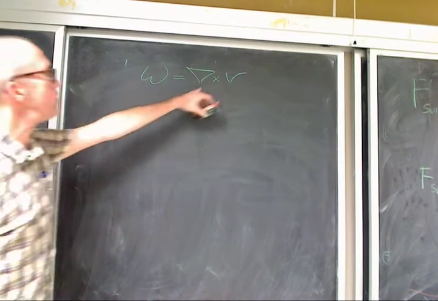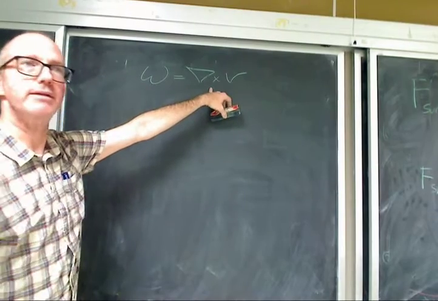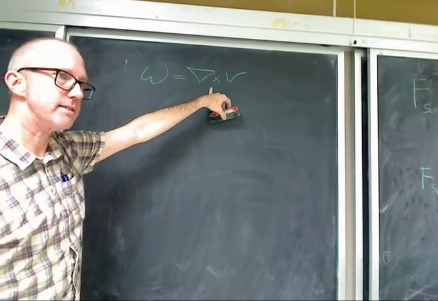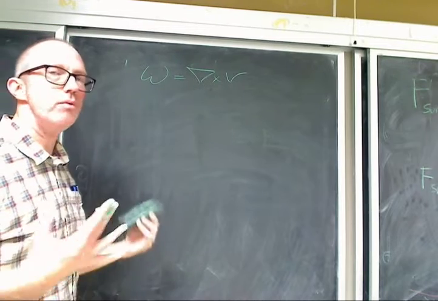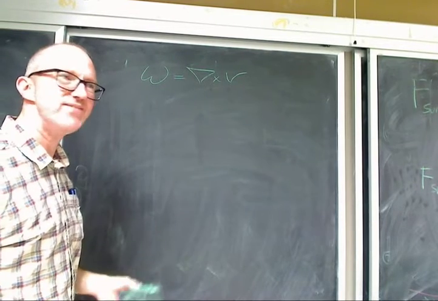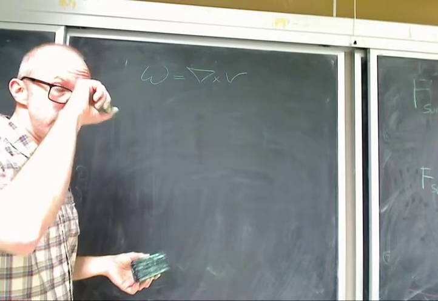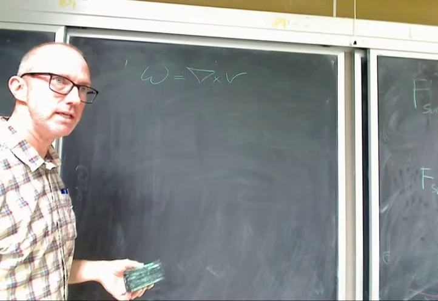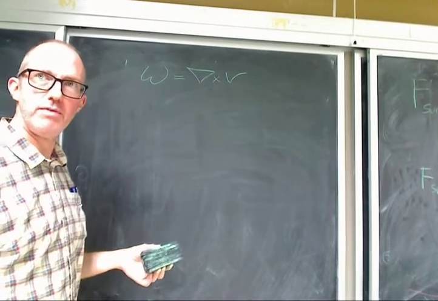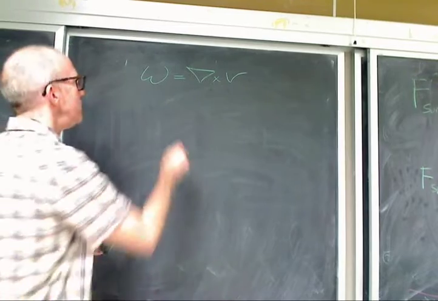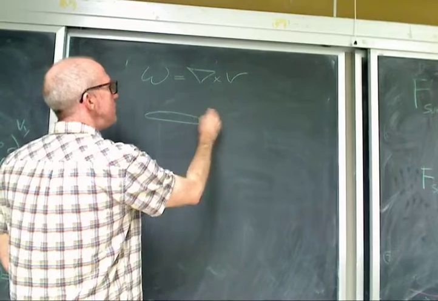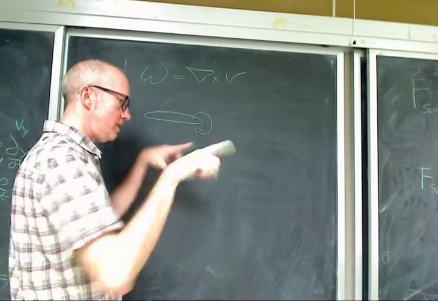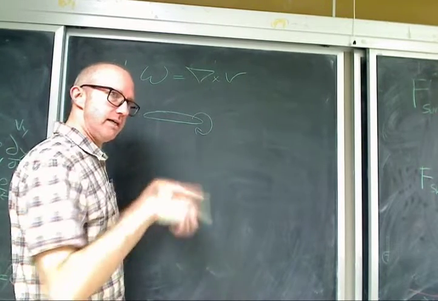So what does curl do? Curl is spinning around. Curl is rotatingness. So omega is like the rotation of the fluid. It's not exactly, but it's like the rotation. Think about it like the rotation of the fluid. So if you remember from the video from the first day, we had this ring of bubbles. That ring is rotating in this direction. It's like inward, inside, outward.